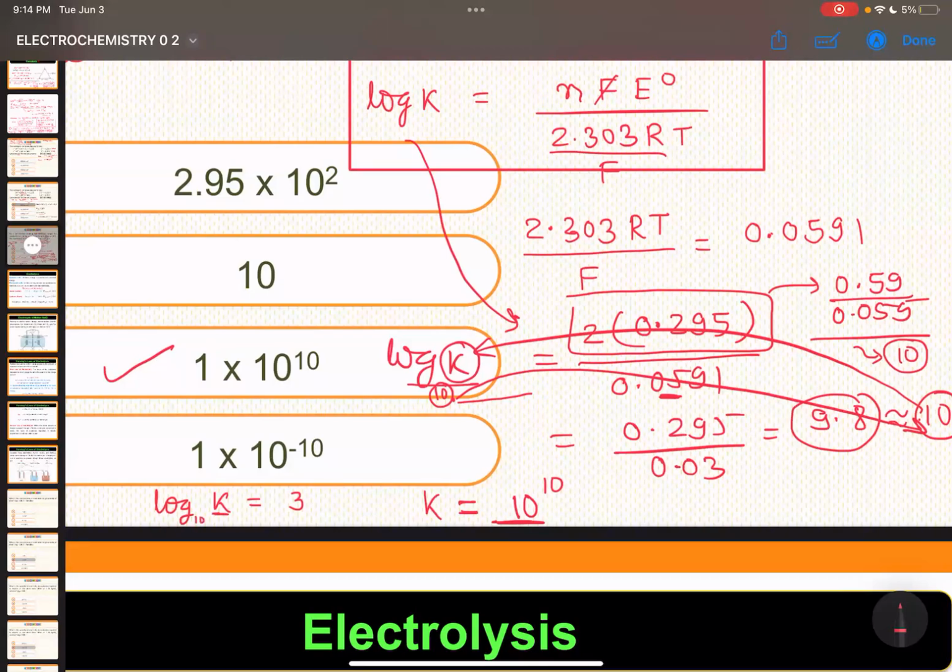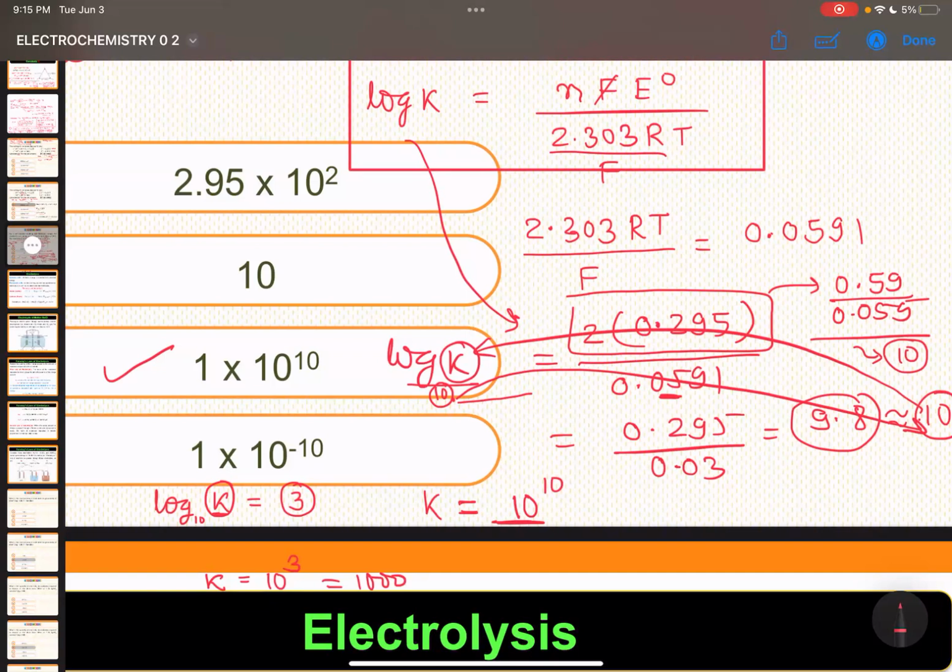The base of logarithm is 10. There is a number and there is a base. If the base is not written, it is 10. It is obvious. So you get the value of that particular number by putting the answer, whatever the value of the log is given, as a power of the base: 10 to the power 3 equal to K. So the answer is 1000.